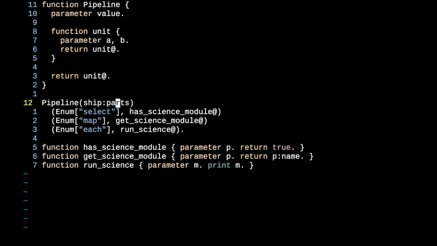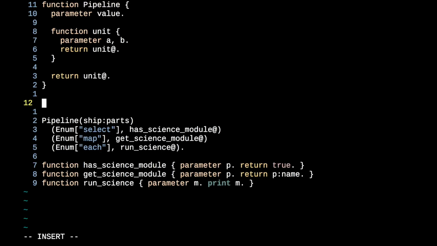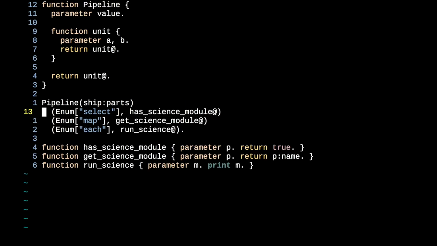All we're doing is we've created this pipeline thing that has a value and has some sort of unit function inside here and then returns itself. So we could call this an infinite number of times. We could say pipeline, 2, and then we could just call it over and over again, and it's never going to run out of these nested functions. So that's at least something. It means that the syntax will work.